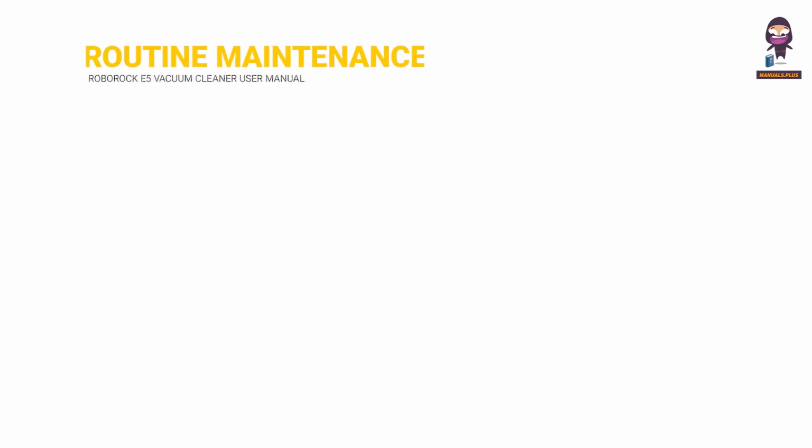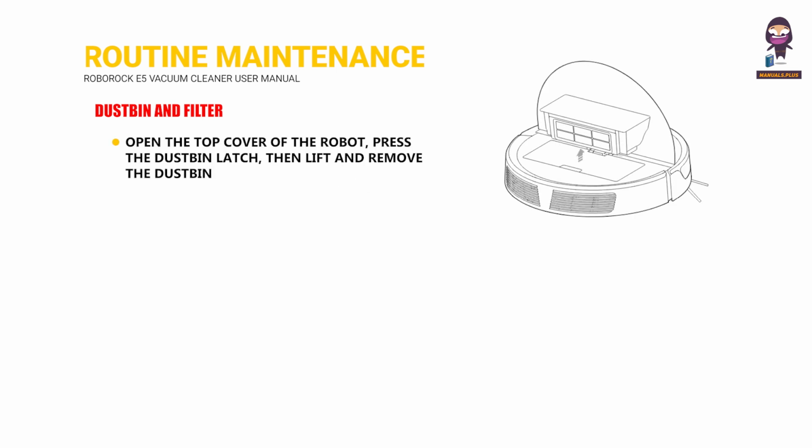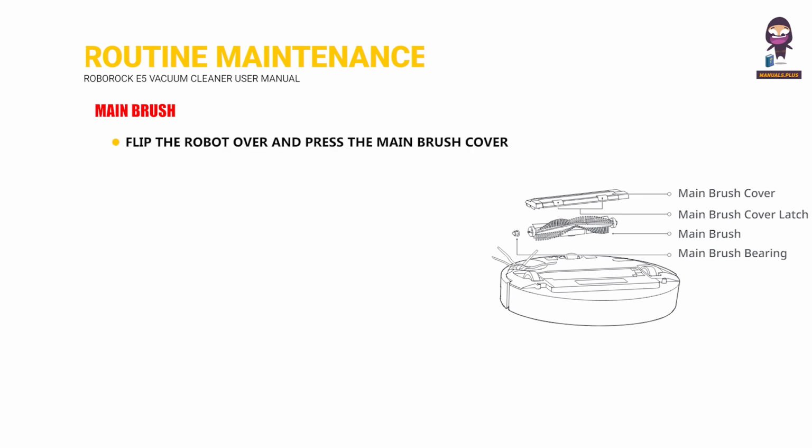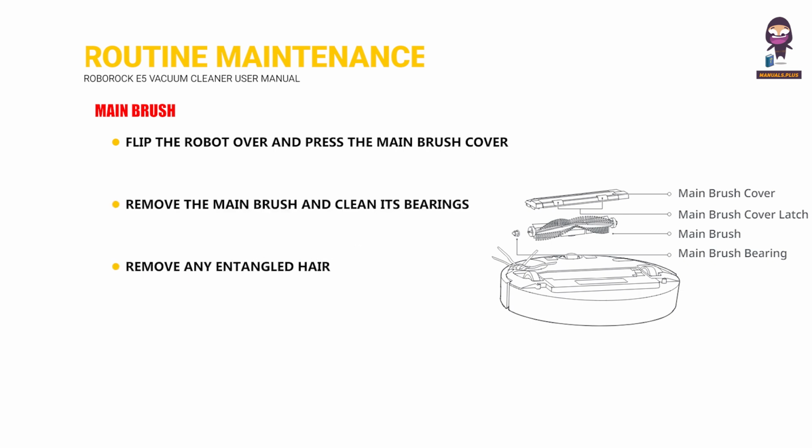Routine maintenance. Dustbin and filter. Open the top cover of the robot, press the dustbin latch, then lift and remove the dustbin. Remove the filter and empty the dustbin. Main brush. Flip the robot over and press the main brush cover latch to remove the main brush cover. Remove the main brush and clean its bearings. Remove any entangled hair. Reinstall the main brush and replace the main brush cover.